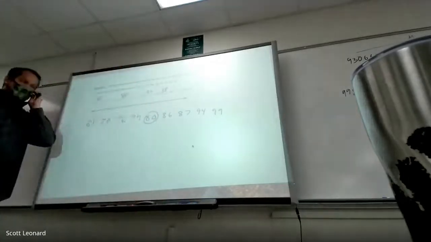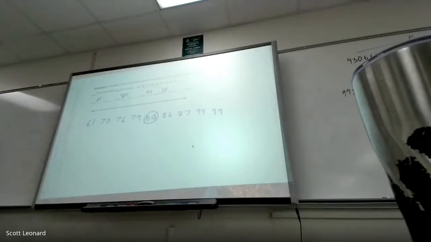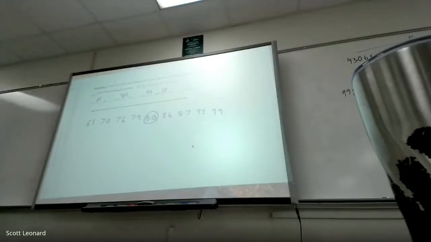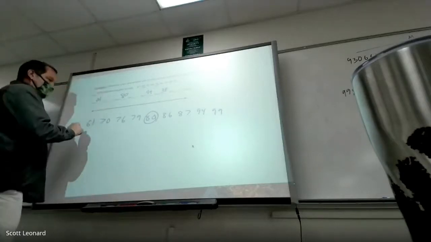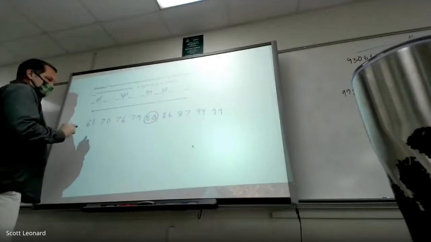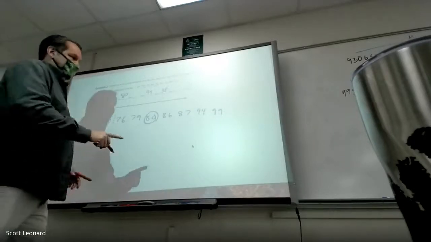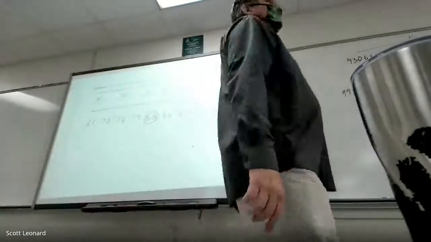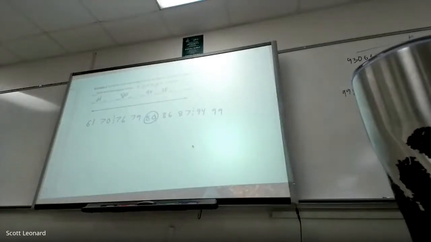Now, after I take away this middle number, how many numbers are above it? How many are below it? Four. So now I went from an odd number to an even number. I'm going to cut these in half. If we have four numbers, which two are the middle numbers? The second and third. What do we do when we have two numbers? We take their average. So here's four numbers right there. I'm going to take the average of those two. Then I have four numbers over here. I'm going to take the average of those two. So go ahead and do that right now. And then find their interquartile range, the distance between them.